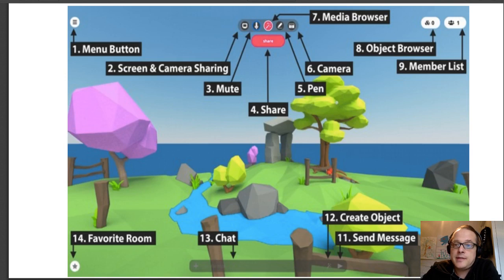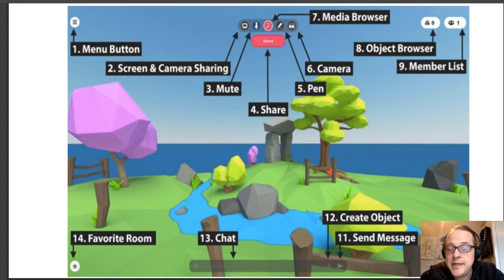Number 8 is an object browser. Depending on how many objects you have imported with the media browser, this is counting the objects that are additionally in the room. If you click on it, you can see the objects, click on them, and then you get a bigger version of them.